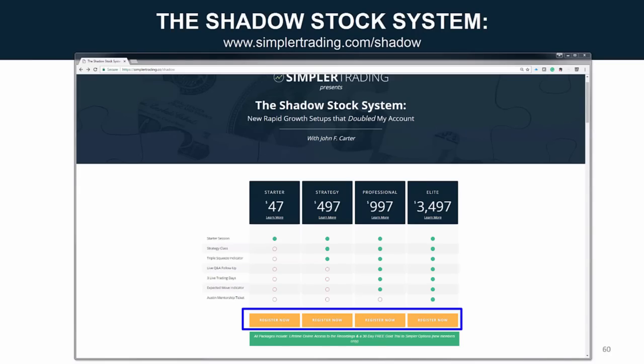How to use the MTF with these new indicators. It's funny, because people ask, oh my God, all these new indicators. But what's interesting is that over time, as you learn more nuances about the market and continue to refine your approach, you just use specific tools for specific things. Triple squeeze, I'm looking for a larger than expected move within these top 10 stocks. Great. Strong correlation, I'm looking for stocks that are going to go nuts, like Shopify.